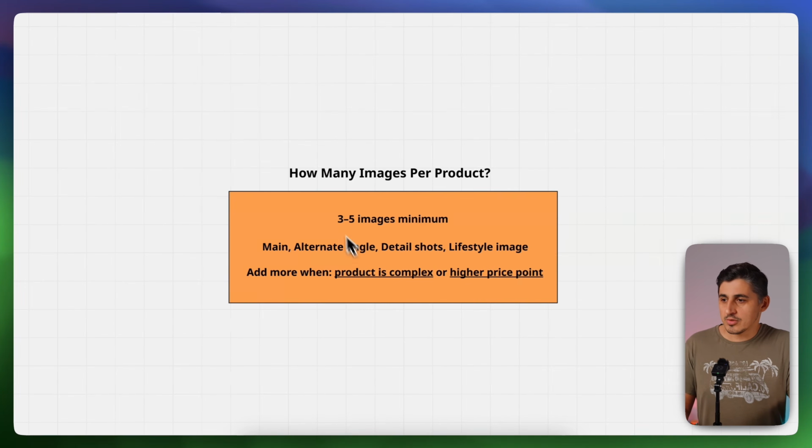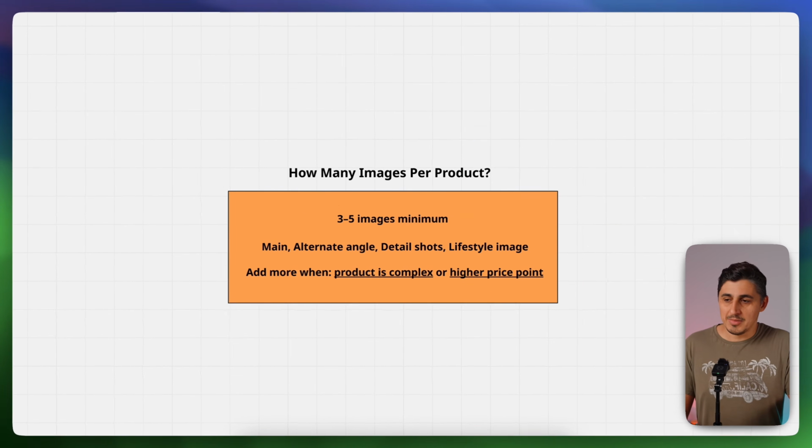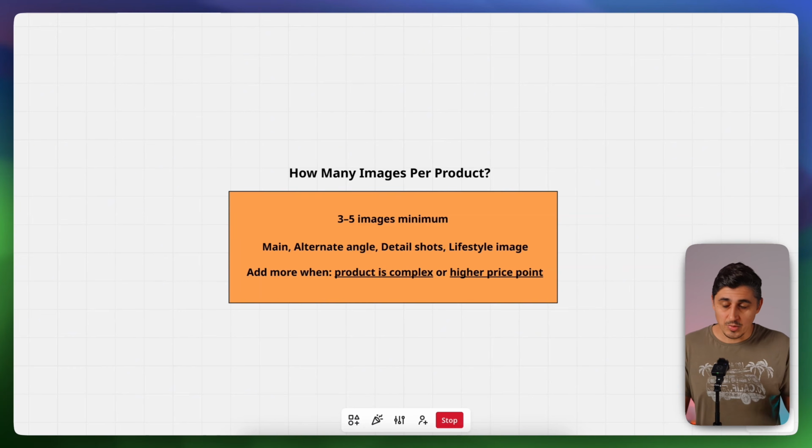So bottom line, most stores will need 3 to 5 images to explain their products. This would be optimum. And if you have products that are more complex or they have a higher price, then you might need to explain the product better, but don't add too many images. Every image should answer a question. If you answered all the questions, don't add images just to add images. And also you'll have to make sure that the scrolling on mobile doesn't become excessive when you add more images.